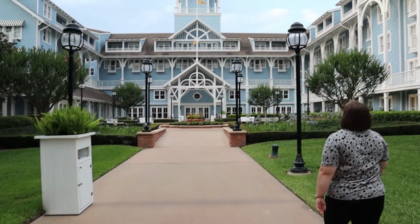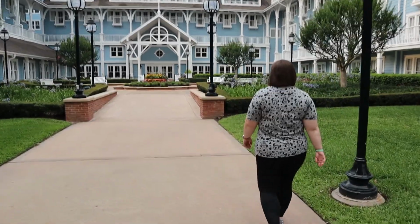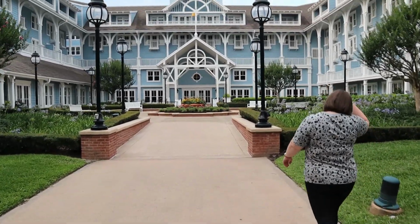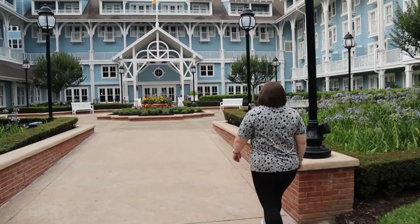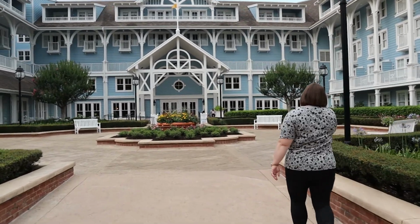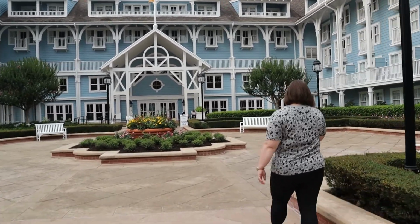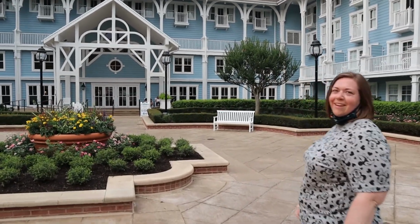So the plan was to go to Boardwalk Pizza Window. We tried to order it online, mobile order, but it wasn't giving us that as an option. We got over there and scanned the barcode outside of the place, so they were all full for the evening. So we just rode the Friendship boat over to the Beach Club. And I've got a pulled pork sandwich with coleslaw waiting on me.